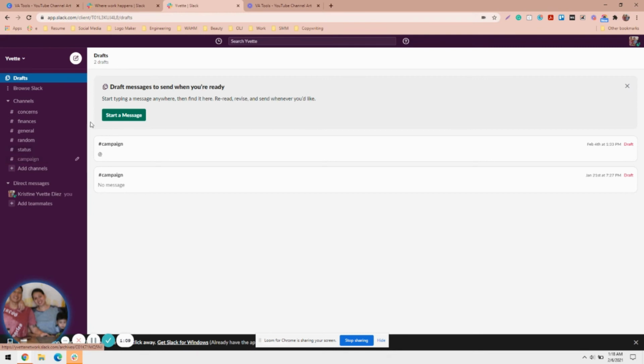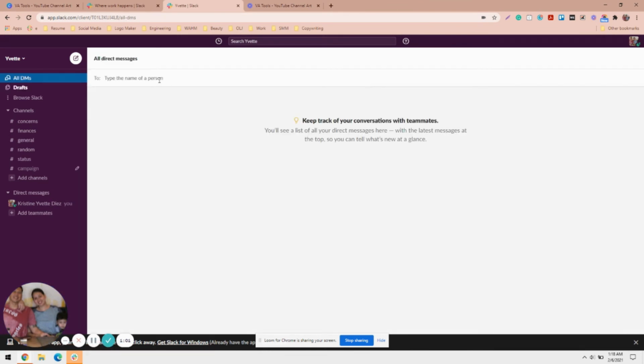Underneath, this is where you can type your direct message, and you can send it to a specific person or your teammate. You can also add your teammates here. Just click on the add teammates button, or this plus sign right here on the top right of the screen.